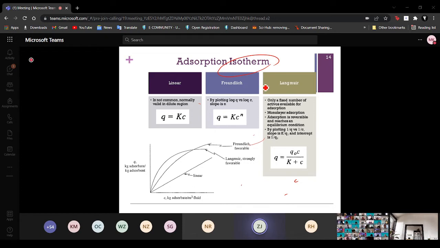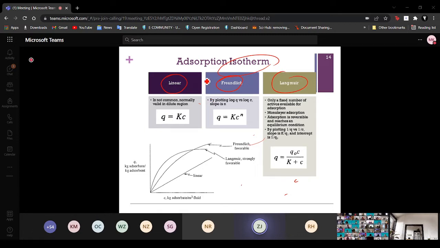So isotherm ni, kalau dalam reaction you ada first order, second order, third order and so on, but dalam adsorption we call it the name lah. The name, like for example linear, Freundlich, Langmuir. So normally dia ada nama. So the name is basically name of the people that found it, discovered it. Okay, discover the equation, then they put the name after that. So not like a reaction, you have first order, second order, third order. So it's very simple. Just remember about the order. But in adsorption, no. So it's related to the scientists that discovered it.